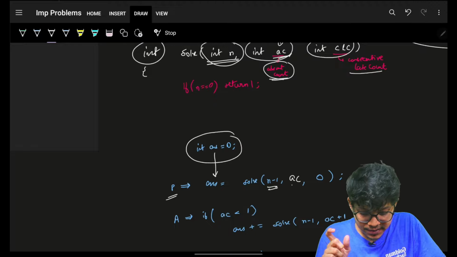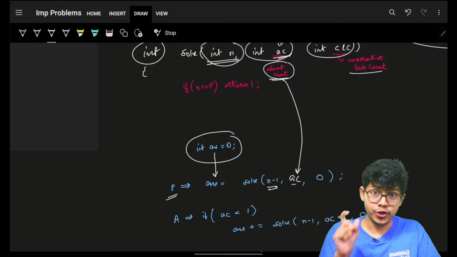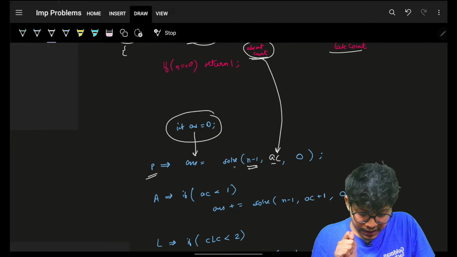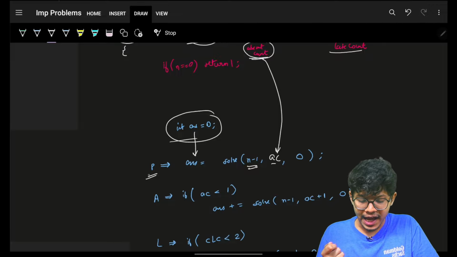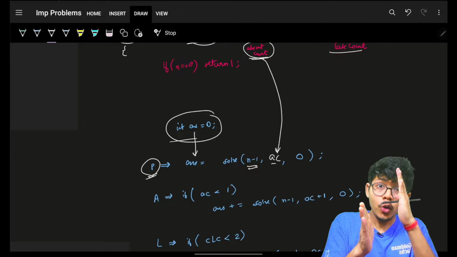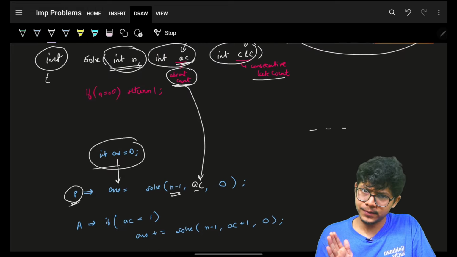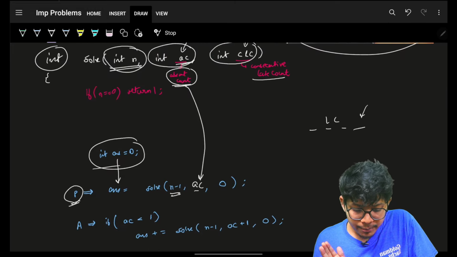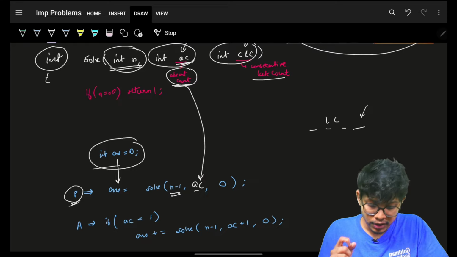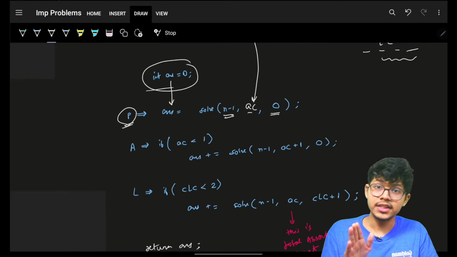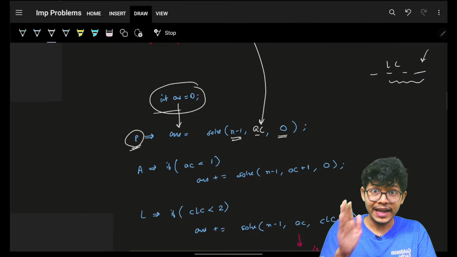That will be absent count, because it is a total absent count. So it should be whatsoever absent count I had previously. And since I was present today, I have broken the consecutive late count. No matter that I was late before, today I am present, so this consecutiveness has been broken. So simply put consecutive late count as 0.